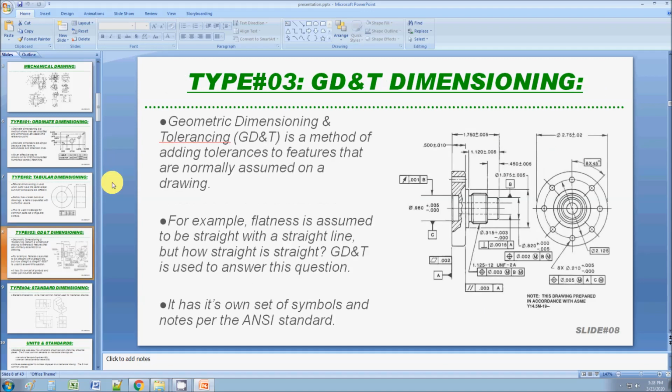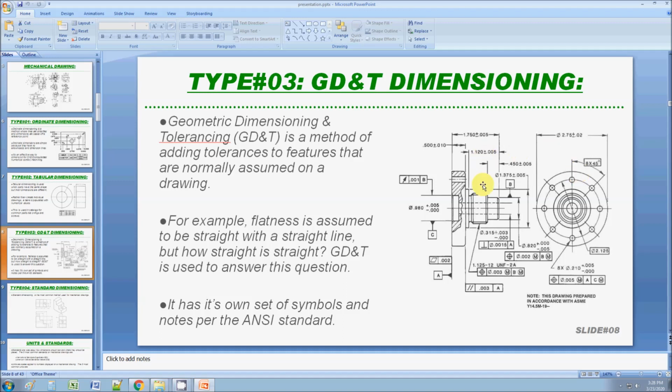The next type of dimensioning technique is called GD&T, geometric dimensioning and tolerancing. And that's what you see here. You see all these symbols? That's what this technique is. The purpose of it is to help reinforce the things that may not be so obvious. For example, if you look at this circle, you don't know how circular it is. It's like the Earth. Is the Earth a perfect sphere? No, it's not. When you really study the Earth, it's like this distorted egg, this distorted ellipse in every dimension. So that's the same thing.